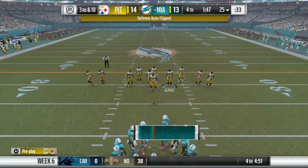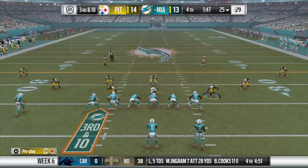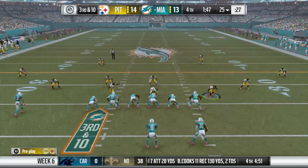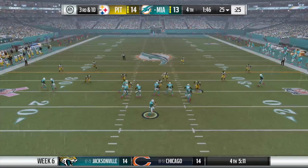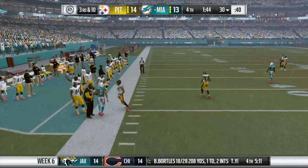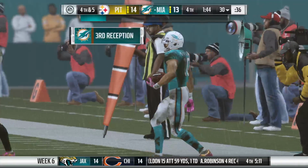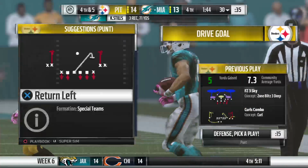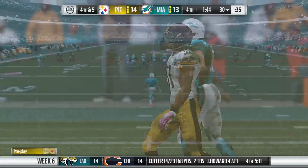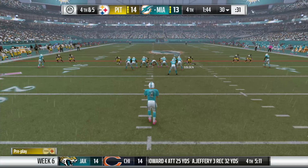Incomplete pass on 2nd down. Let's see what the offense draws up here on 3rd. All right, here we go. Back to throw. On the left side, this is Stills. Just a 5-yard pickup, and it leads to 4th down. Partner, I think that completion takes the definition of dink and dunk to a different level, doesn't it? It does, and the defense was right there, kind of played into their hands.